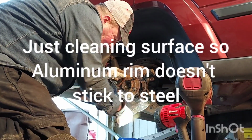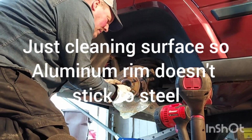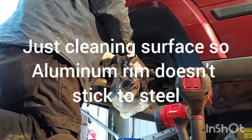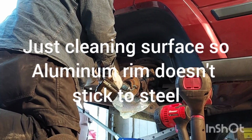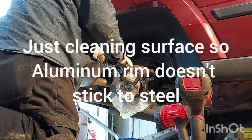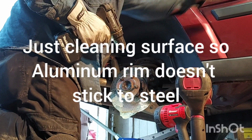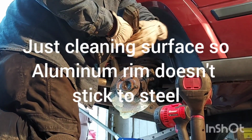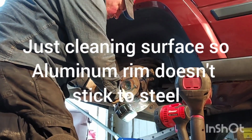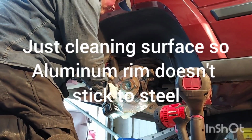Feels good when it turns. Yeah, you got the straight one. Okay, let me see if I find better. Safety glasses. There you go. Another one of those in there a little longer. Sounds good.